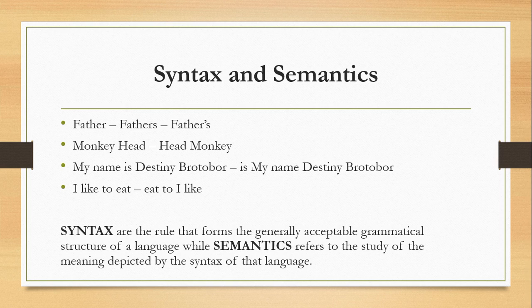So the third point there is: my name is Destiny Brutubo. Is my name Destiny Brutubo? Even though I don't have a question mark there, the way it's structured, it looks like a question. Is my name Destiny Brutubo, or my name is Destiny Brutubo? They have different meanings. Then the last point there is: I like to eat. Eat to I like might not really give any meaning, or maybe if it has a meaning, I don't know. But when you say I like to eat, it's very straightforward.